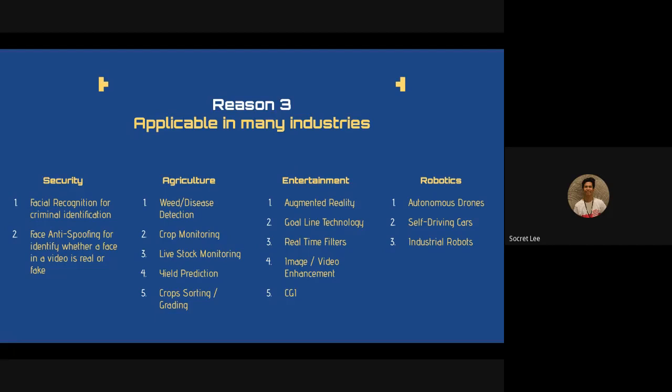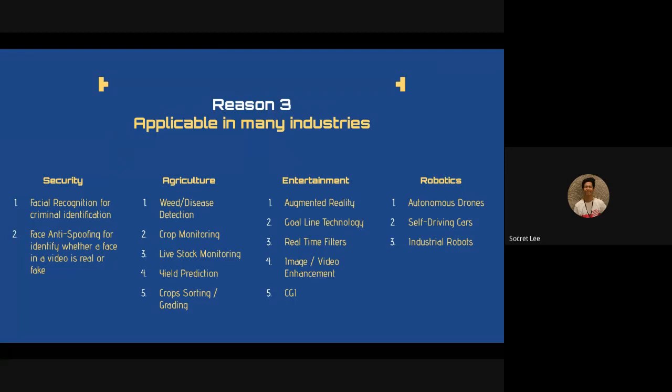So these are a lot of interesting applications, and computer vision skills can be applied in all of these industries. So those are the three major reasons I think you should learn computer vision.